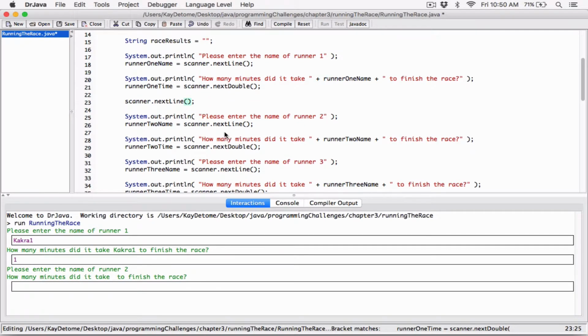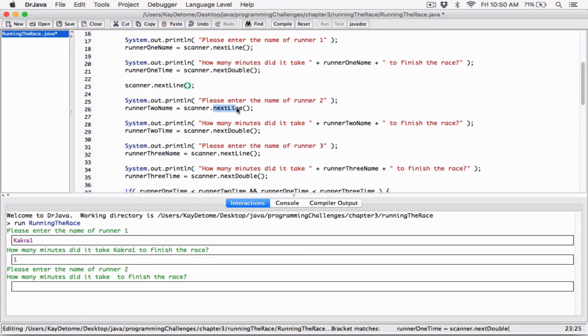Okay. Now next lines, again, I said I'm not sure if they leave behind the line break, but if it feels free enough to pop up the text box and we can type in something, even if it leaves behind the line break, I said next doubles, next ints, or anything that has to do with numbers are designed to skip over line breaks. So that's fine. That's not a problem.